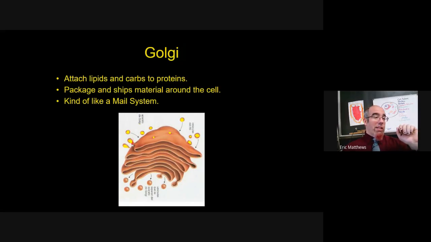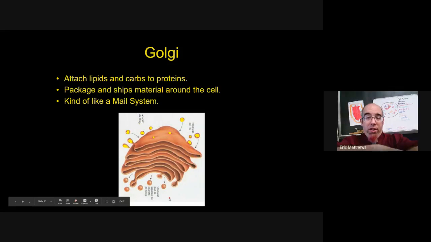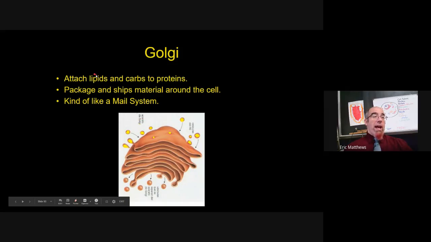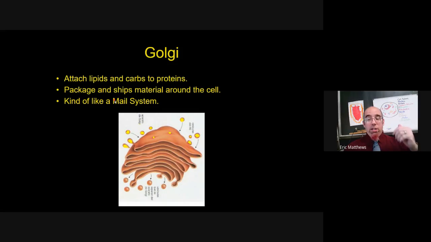The way they do that is I've colored these yellow circles up top, right? And they are moving into the layers. And as they pass through each layer of the Golgi, what's going to happen is they get wrapped in another layer of lipids and proteins. And that wrapping provides the packaging and the stamp to get them wherever it is they need to go. Now, that's done technically by adding lipids and carbs to them. But if you say that it packages and ships, you'll be fine.